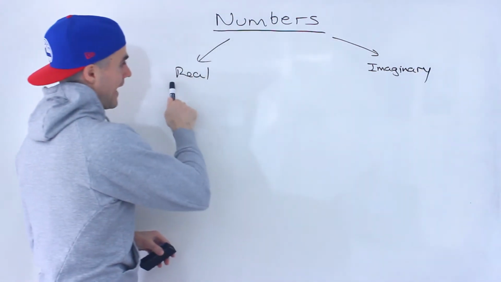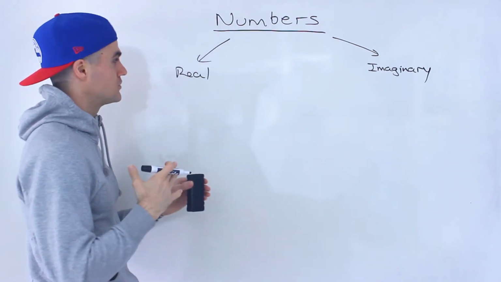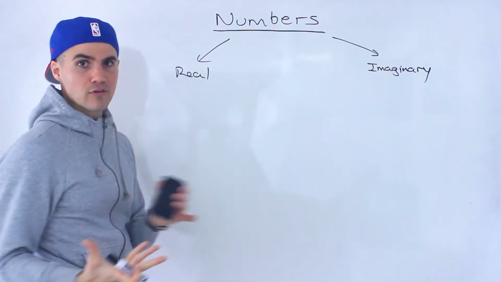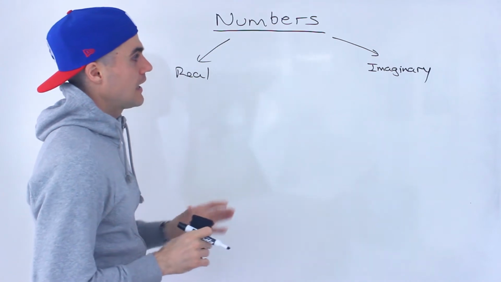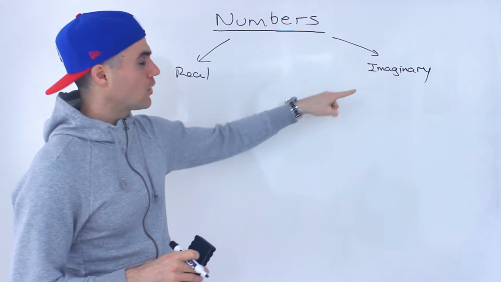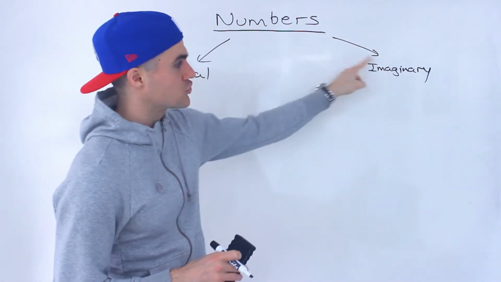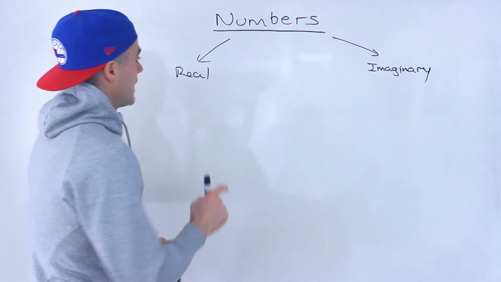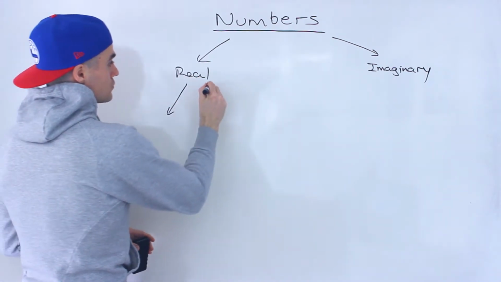Now most of you at this point have dealt with the concept of real numbers. Perhaps in high school you dealt with concepts like domain and range. So when you're talking about the domain of a function, for example, sometimes you would say x is an element of real numbers. And then you may or may not have covered imaginary numbers, and actually in this video we're not going to focus too much on this. Most of our focus is going to be on the real numbers, but I will describe what imaginary numbers are in general later on. Now, real numbers can be broken down into two types.